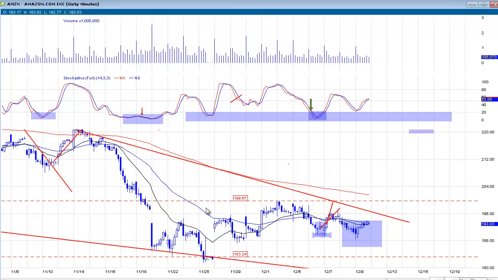But, knowing the overall pattern, a lot of people would get nervous saying, oh, it's not. But the overall pattern's really holding up, and nothing's really showing up here. And we actually got a slight little pullback on the stochastic and cross back over. But we're pushing closer and closer to this trend line. Looks like a break of 196 would kind of trigger that. Probably 197 would really trigger a break up to 199.